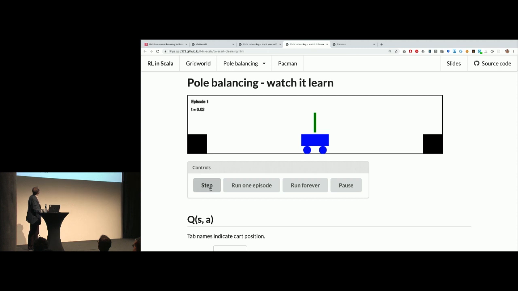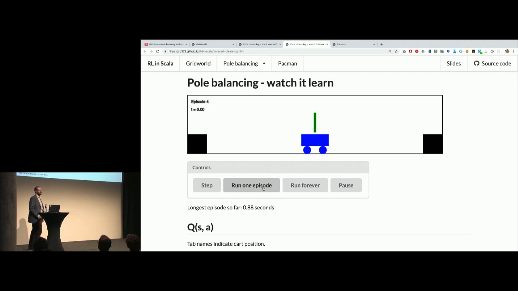So if we just make it take a couple of steps, you can see it's moving around. We'll run a couple of episodes. Just to remind you that this is a model-free technique, so the agent has no idea about the dynamics of the environment. It doesn't know anything about poles or carts or angular velocity or any of that. All it knows is somebody is telling me that I have to choose left or right, and occasionally they hit me with a stick and give me a reward of -1. But somehow, based on just this feedback, it learns remarkably quickly.